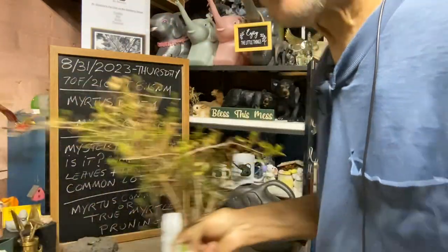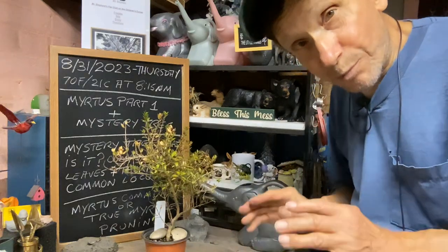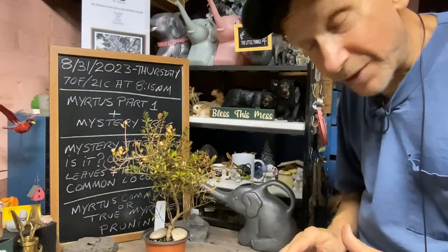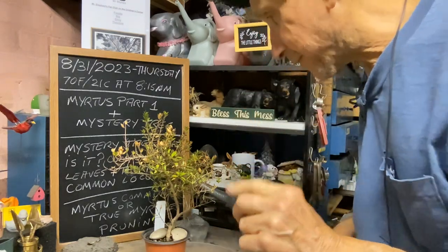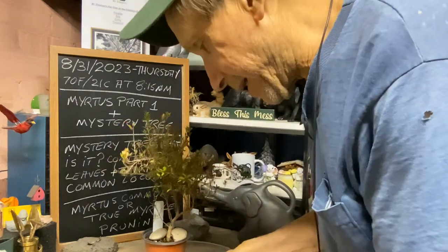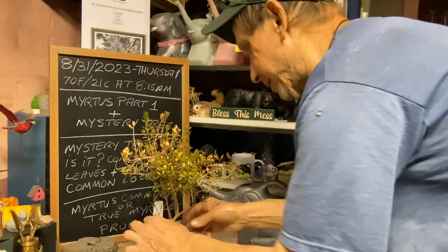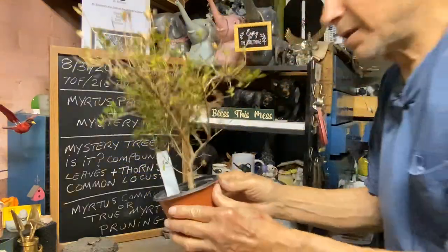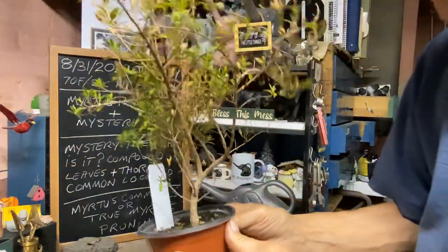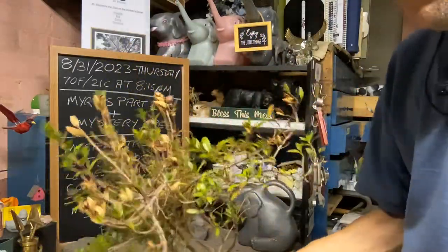This is our true myrtle and this is one of my arch nemeses. Once we prune it, tomorrow we're going to do the Brian Batchelder method. So far this has worked — I'm going to show you the one I did previously — but first we're going to do some pruning on it.